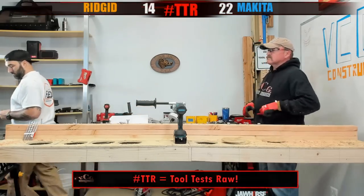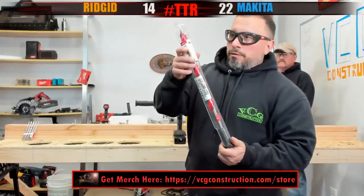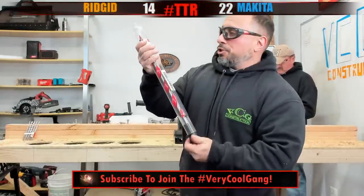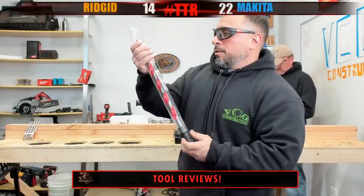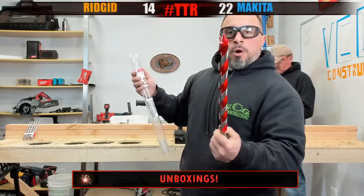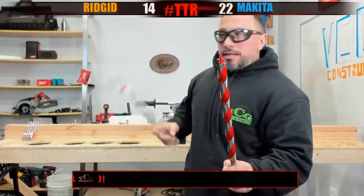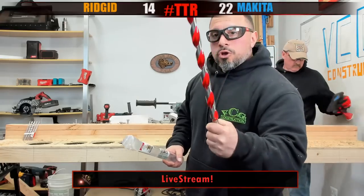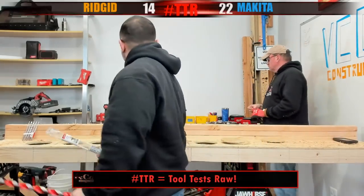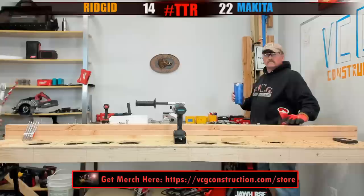Ship auger. Oh man. We happen to have this small drill bit from Diablo. Tiny. This is a 1-inch by 17.5-inch self-feeding auger bit. What do you want to see first? The concrete? It's not even close. Or do you want to see the ship auger bit? I thought we were doing the 1-inch ship auger. I mean, that other one. That is another concrete bit. What do you want to see?